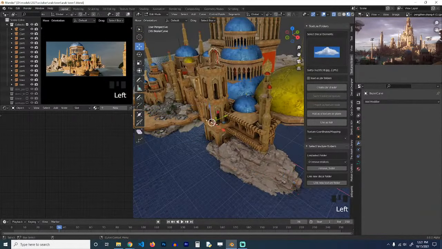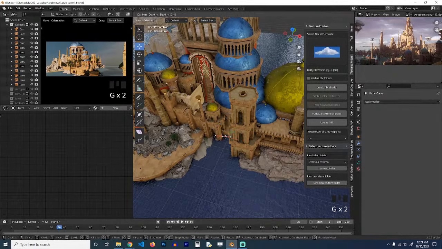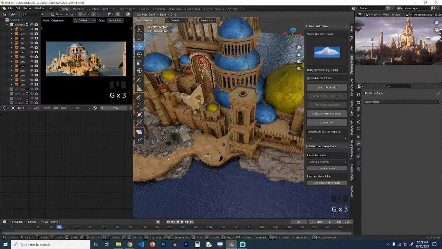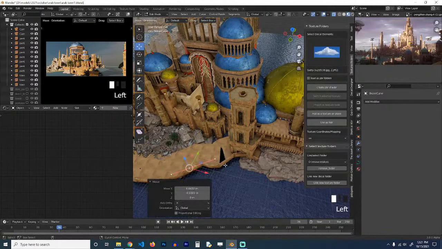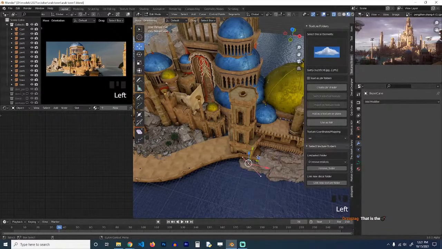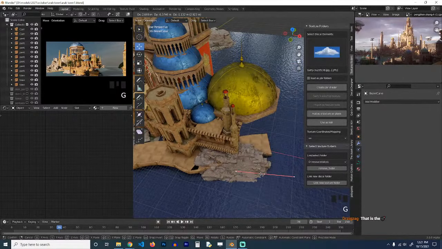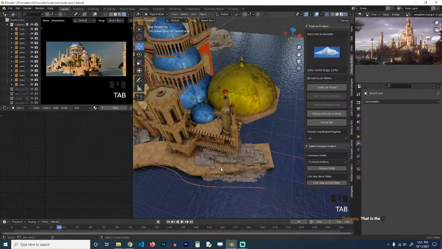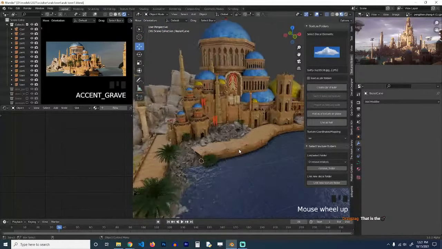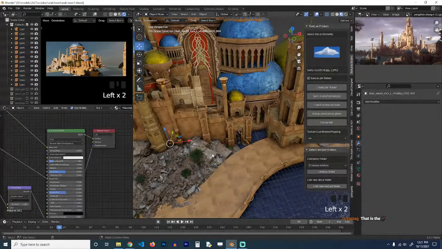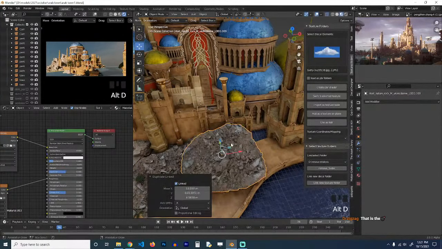Just grab some of these. We can grab this piece here.